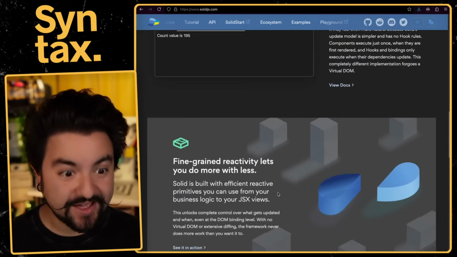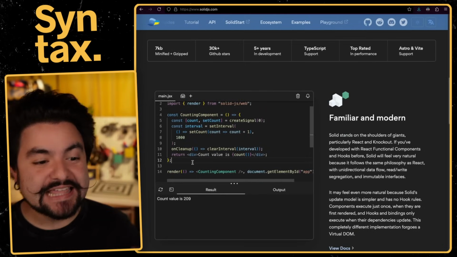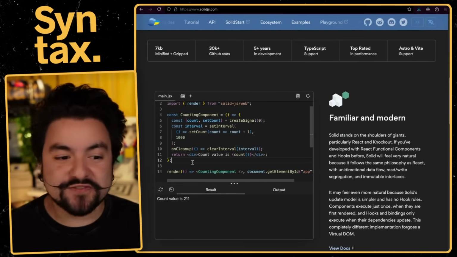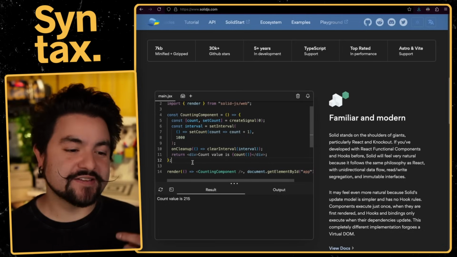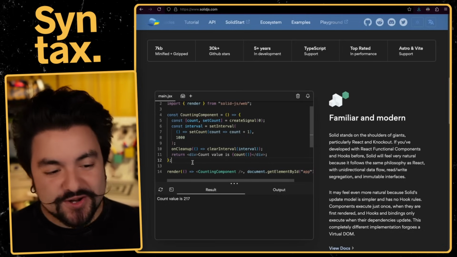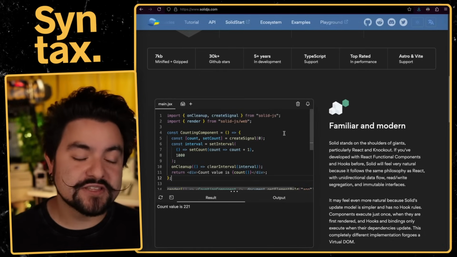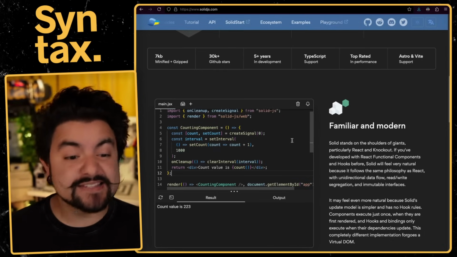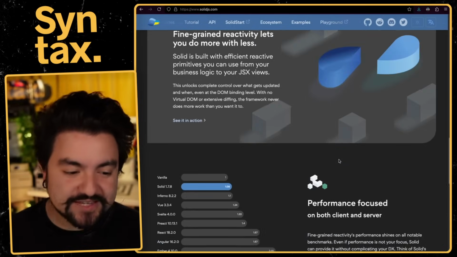And that's why it's interesting to look at, because if you can write an app like this, the build process takes care of a lot of the optimizations for you. You don't have to worry about re-renders and virtual DOM updates. You write your code like this, and then when you build it, it is as small as possible, so you have a really small bundle size, and it's also really fast because you don't have a runtime, you don't have the virtual DOM. So it's definitely interesting to check out.